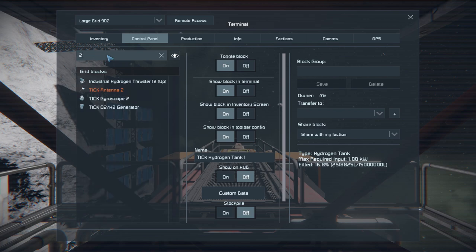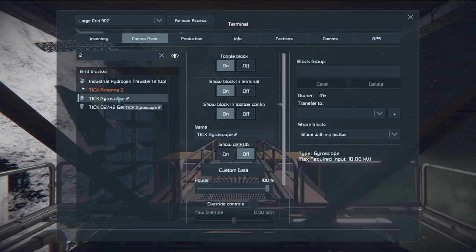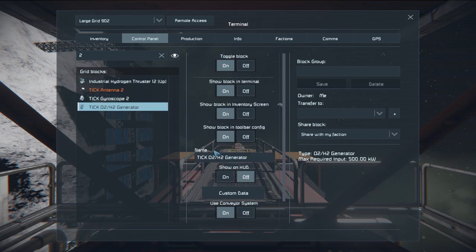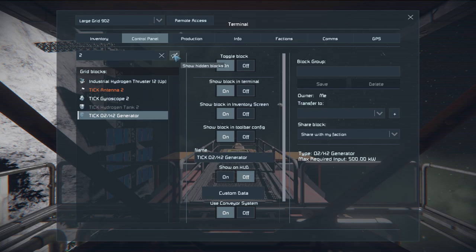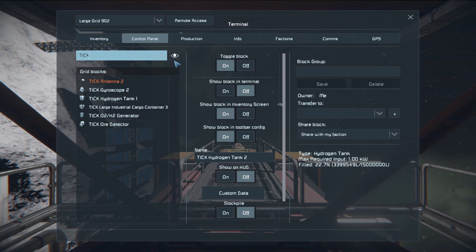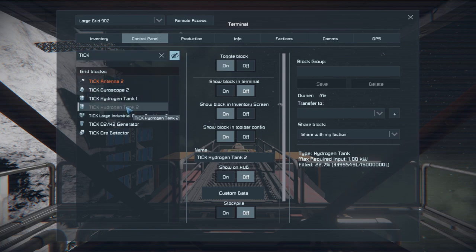I even tried typing in, like, two. That's the gyroscope. Yeah, that's all right. There it is. Is that what I needed to do? Or did I just hide it? I just hit it, didn't I? That's what I did wrong. I accidentally clicked the show block in terminal instead of toggling it off.